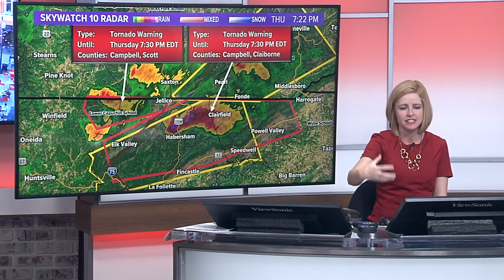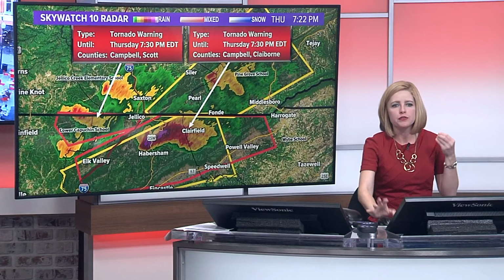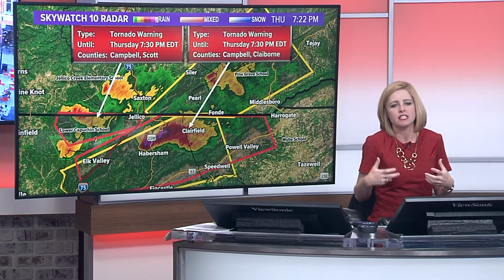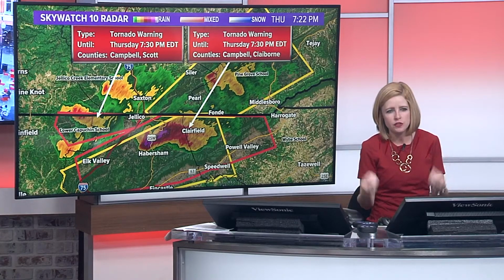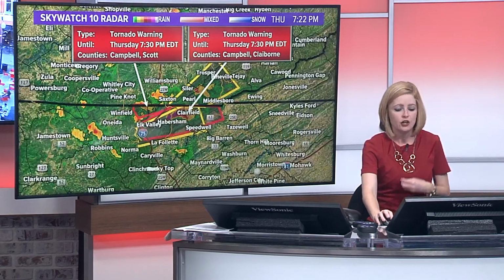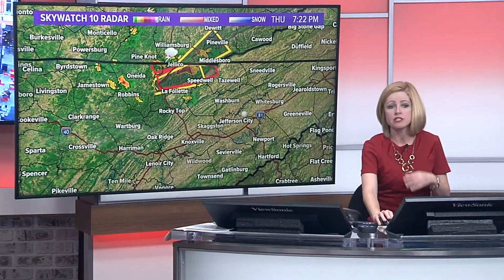It really adds to the intensity of things. What happened up on the plateau today is also some upper level support, upper level dynamics that gets that twist going in the atmosphere that triggers the storms to actually develop. And we did not see any of those storms develop today across our valley counties, which is fantastic news. And we don't expect to see any.